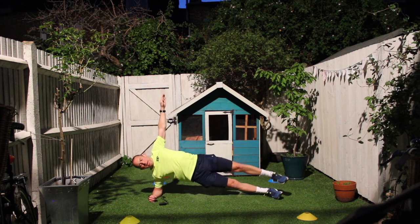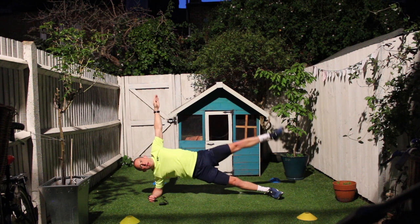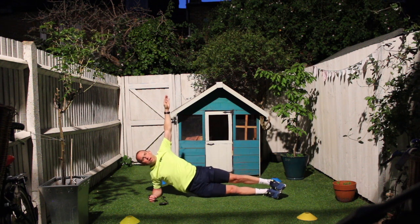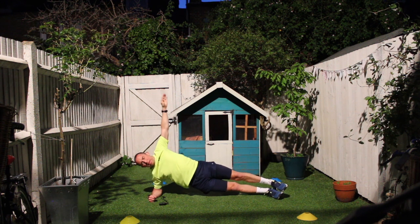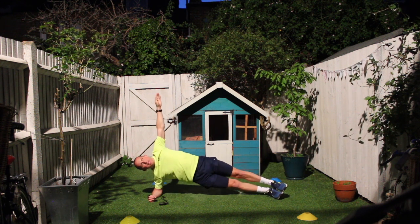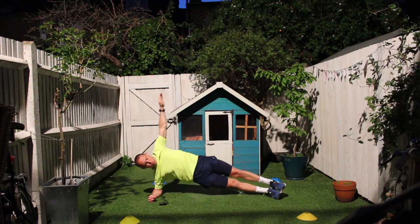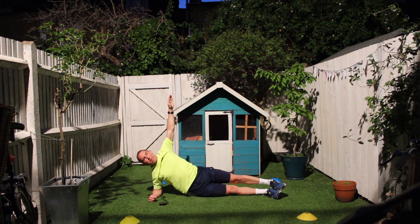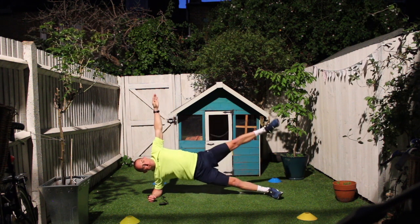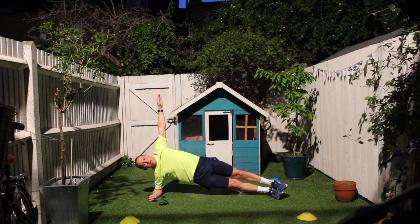Raise your leg up, down, come down and up, coming up, try and push on through. Raise your leg, keep your hips locked. 15 seconds to go. Eight seconds. Five, four, three, two, one.